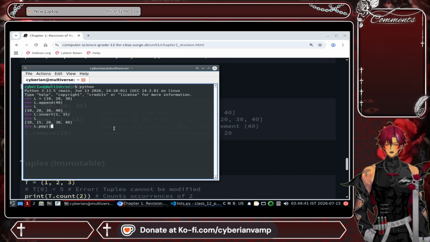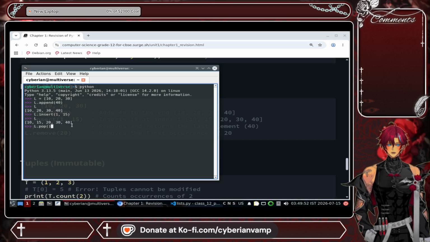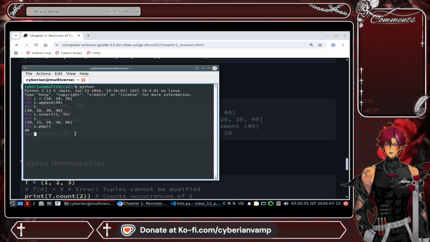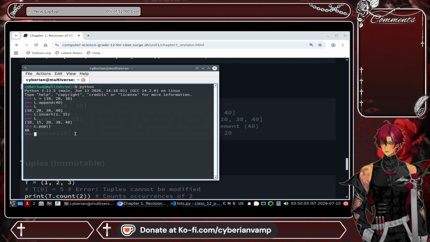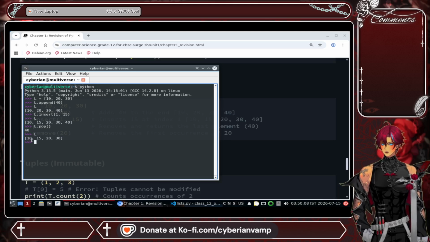So when I do L.pop, where L is your list which had these four items, it will pop it and remove that 40 from the list. Now it has no 40, but it has 10, 15, 20, and 30.